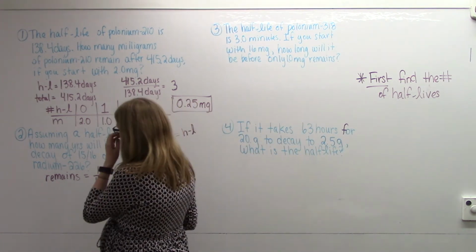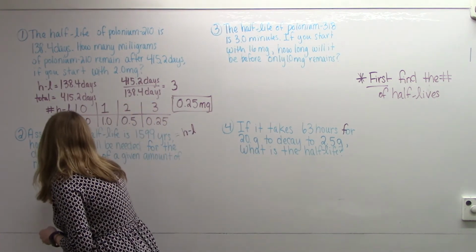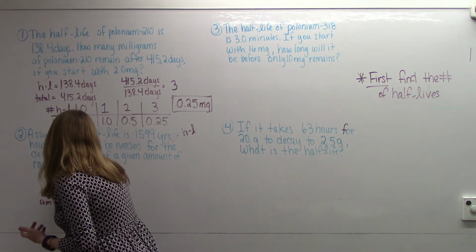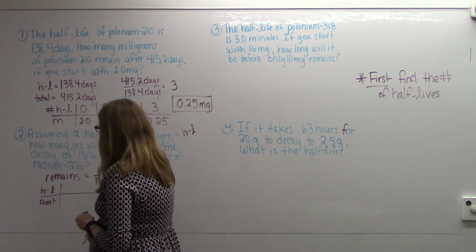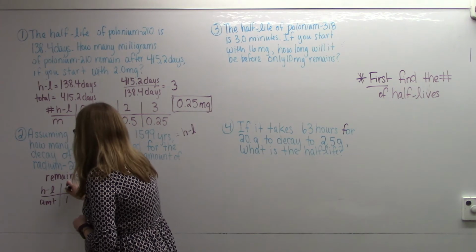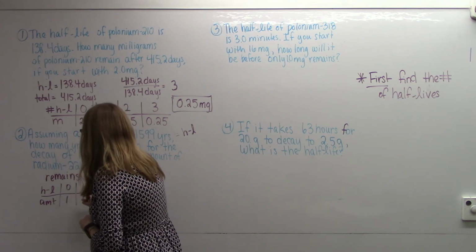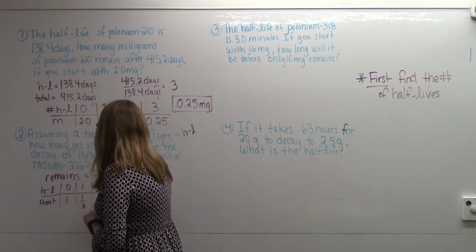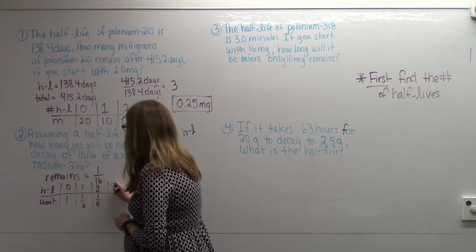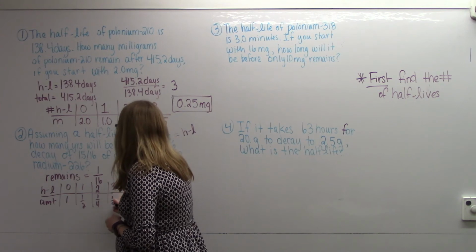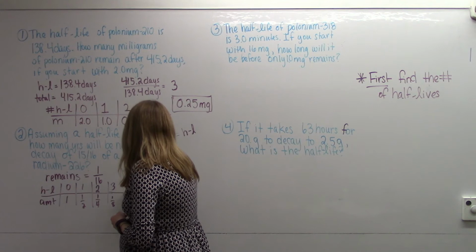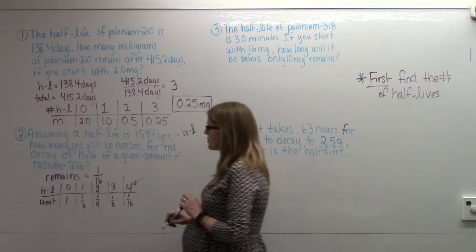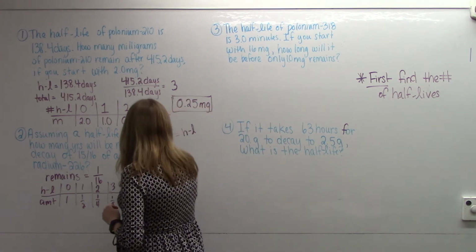Okay, we're going to fill out this chart again. Half-life versus amount. In this case, it's not a mass, but an amount. We start with 100%. After one half-life, we have 1/2. After 2 half-lives, we have 1/4. After 3 half-lives, we have 1/8. And after 4 half-lives, we have 1/16. So that's what we need to define first. We've had 4 half-lives.